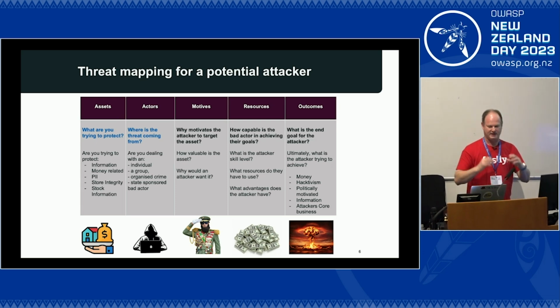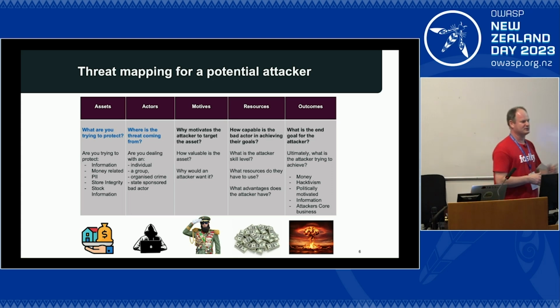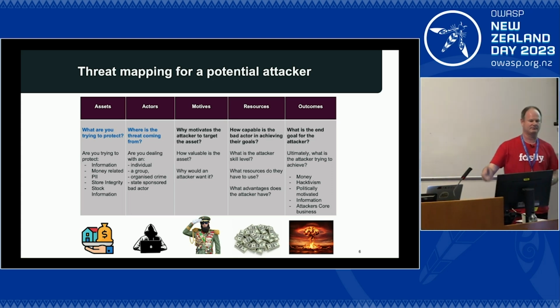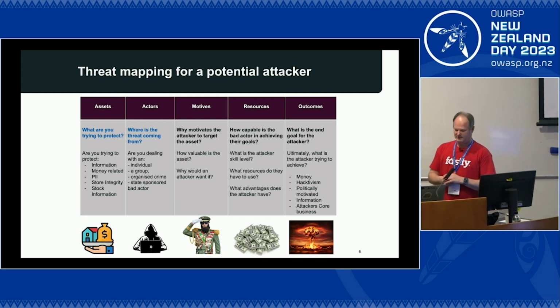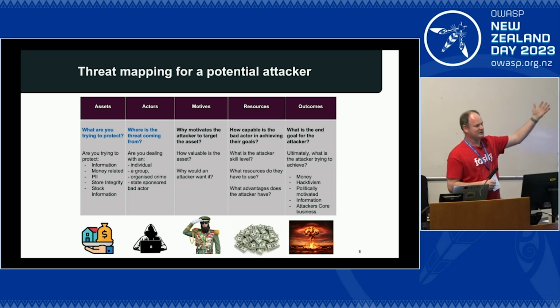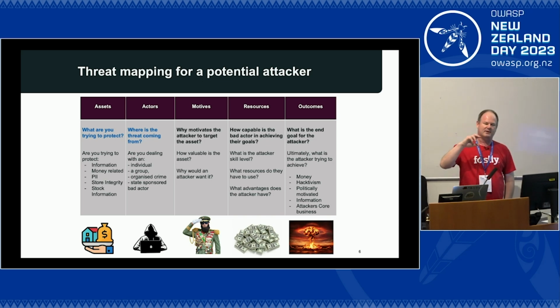So it's really just about understanding what that threat is. What are the motives? What resources do they have, as I said, and what is the outcome they're trying to achieve? Why would somebody try to attack me? Is it all those things around money? Is it hacktivism, people wanting to deface the site, etc.? So you should be doing this across all your security controls, not just bots. But this exercise makes it really clear, I think, to people in the security field and the security ops teams that have to protect against this stuff.